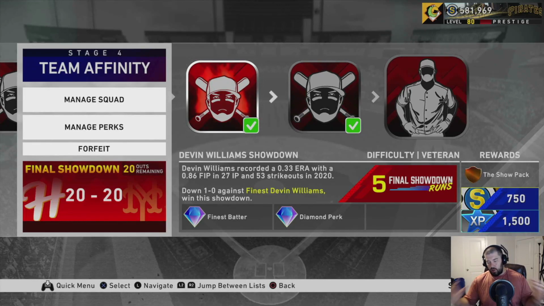And this is another easy showdown. You'll have to score 2 runs with 9 outs and a man on first base. Not bad at all for another 5 final showdown runs. Now this is where it gets tricky.